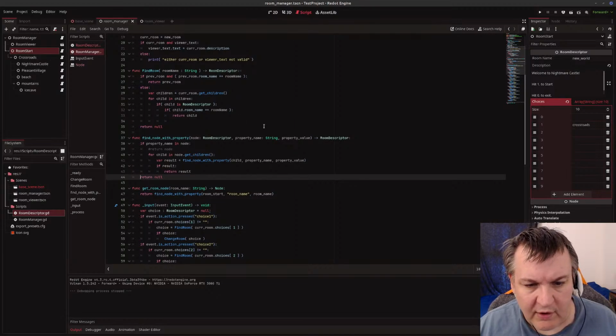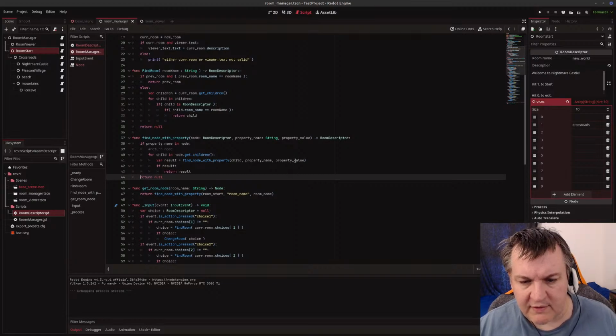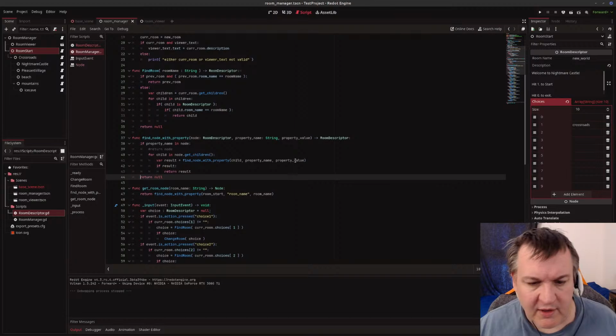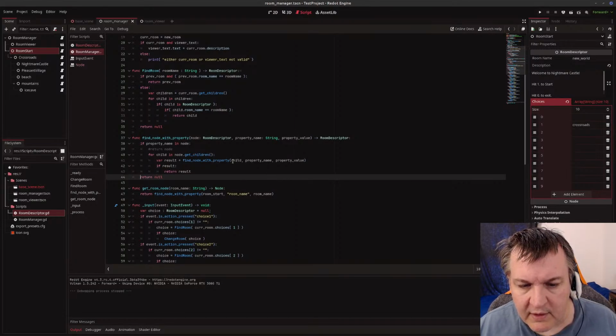So the crossroads would be your child node that it goes through first. Property name, of course, is room name, and property value. And I can refactor this later because I'm specifically looking for the room name anyways, so I don't need to check for it. I'll just check for room name directly. I don't need to pass it through the deal here. But okay, property value is still ice cave.